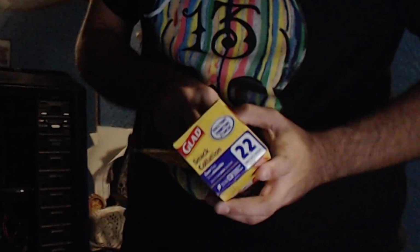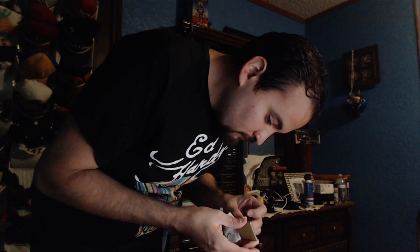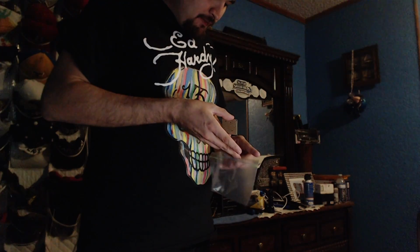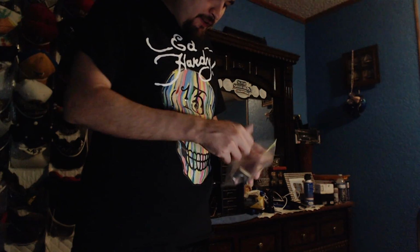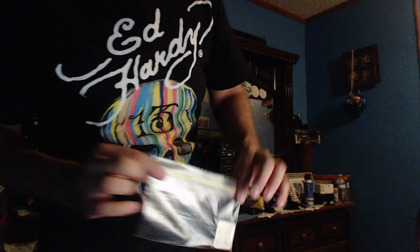I don't like the fact that I'm leaving the CPU out in the open air, so plastic bag. Let's go ahead and get that in there. We already know it's expensive. By the way, mental note to myself in the future: if I'm taking out a CPU, get ready to catch it with gloves. Surgeon gloves. And there we go. That's secure in a plastic bag. You want to do that every time you're dealing with CPUs.